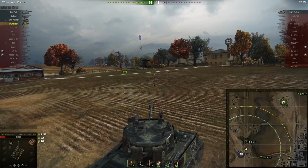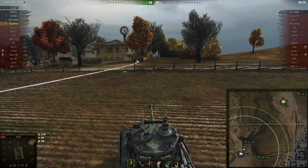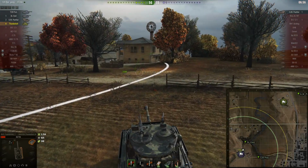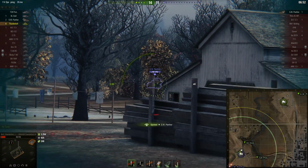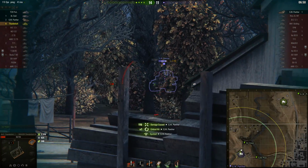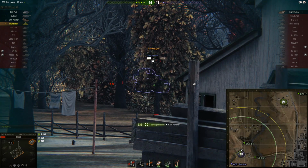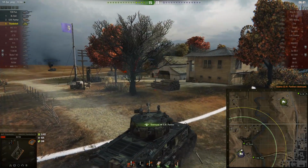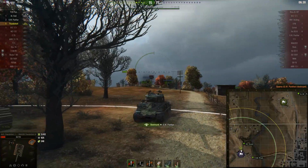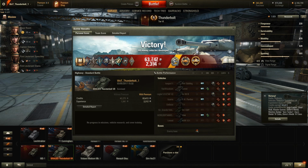But if you have to play chicken with a Soviet heavy tank in this thing, if you have no other option, well, you do have the option, because you've got all of that frontal armour. You don't really have that option in the Fury. You don't have that option in the Easy 8, because a Soviet heavy tank is going to go through your armour like a hot knife through butter. That is not guaranteed to happen if they're shooting at the front of this tank. Armour gives you options. Options that you don't have in tanks that rely on mobility, if you're not good enough to take advantage of that mobility.